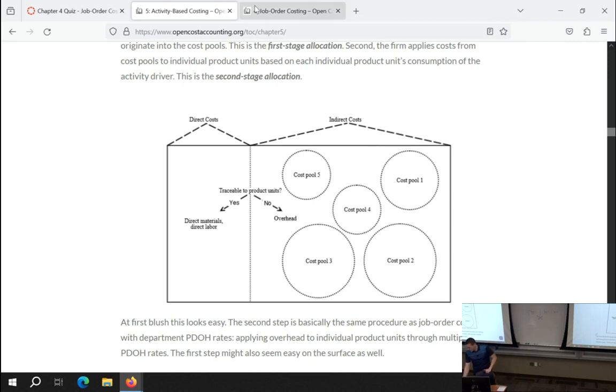So instead of these vertical lines, I represent it by these dotted circle lines. We're going to say, all right, all the costs that are correlated with a cost driver, cost number 5, go into the activity cost pool number 5. It'll have a name, not a number, but since it's an abstract example, I'm going to number them. Same with cost pool over here. Let's say this is our direct labor hours. We know we can trace that to individual product units. It's a cost driver that we have good reason to believe is associated and correlated with overhead cost. And so we're going to take all the overhead costs that are correlated with it and drive them to our product units using that cost driver.